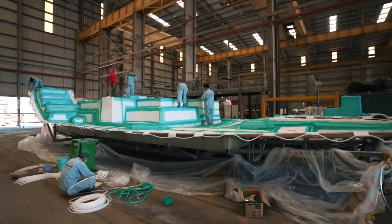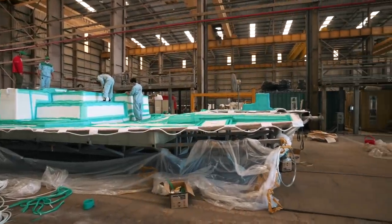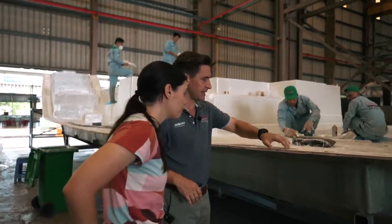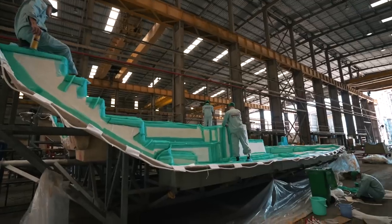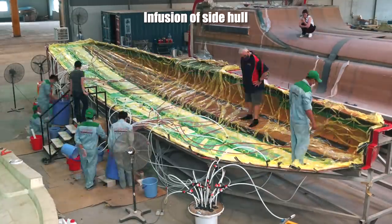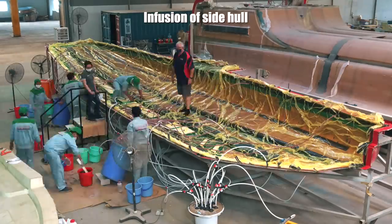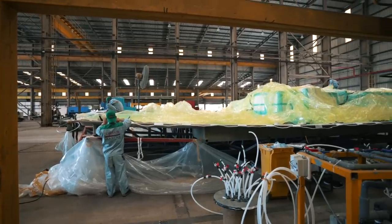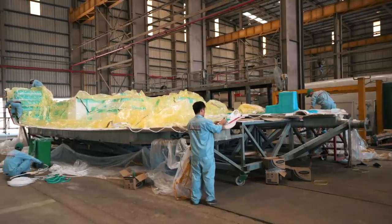This is our deck, and this is the stage of the deck build that we are at. We haven't yet got to infusion. What they are doing is putting down the tie layer and the gel coat. Then they're going to infuse the deck with resin — it's all done through vacuum infusion, and we do have an episode already showing that process. With everything bagged up, air is drawn out and resin is drawn through. About 45 minutes later, you have a fully infused deck for Hull 2, also to be known as Ruby Rose 2.